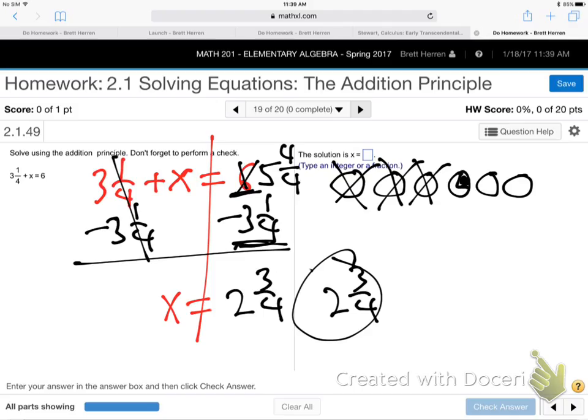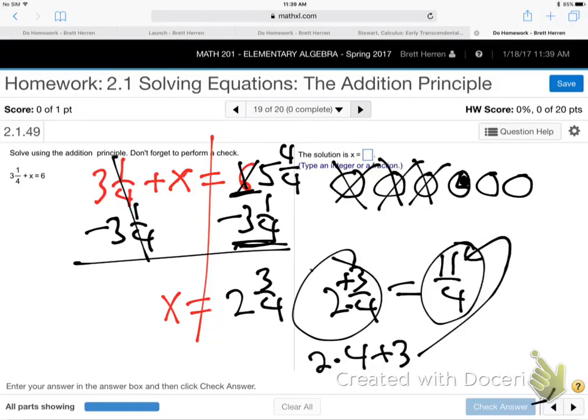Math Excel will not take this answer though. We have to convert it. See what they say up here? They say fraction. Pies are fun. In some ways I like the pies better even. How do we convert that mixed number to a normal fraction? You remember? You multiply 2 times 4 is 8 and then add the top. Do you remember that whole converting thing? 2 times 4 is 8.